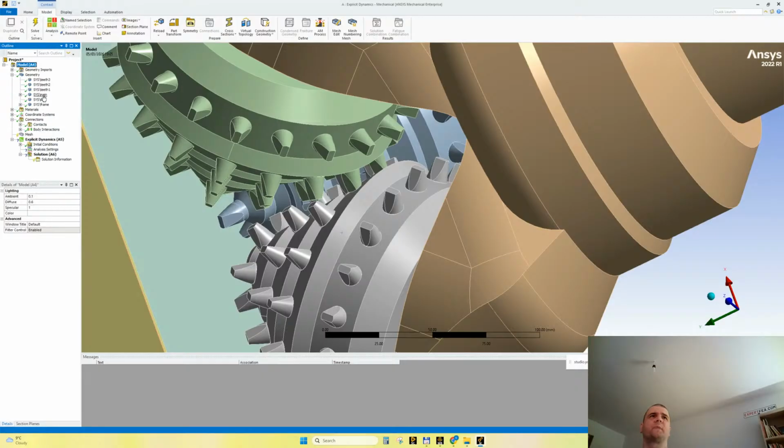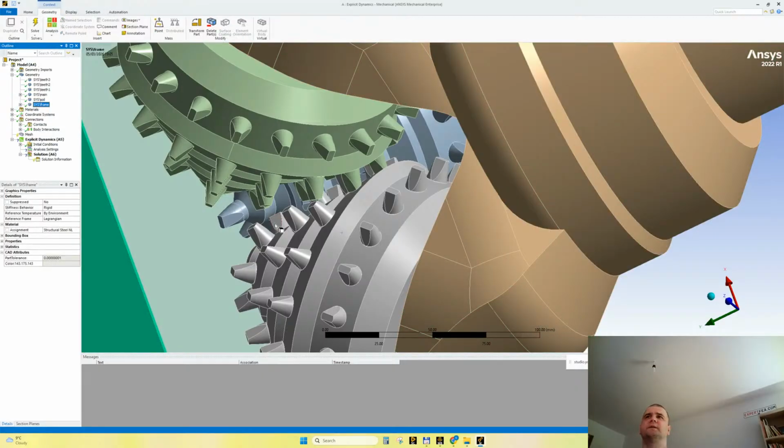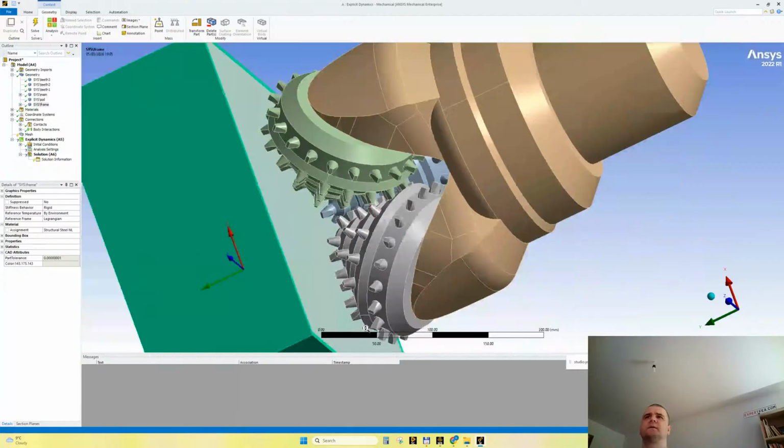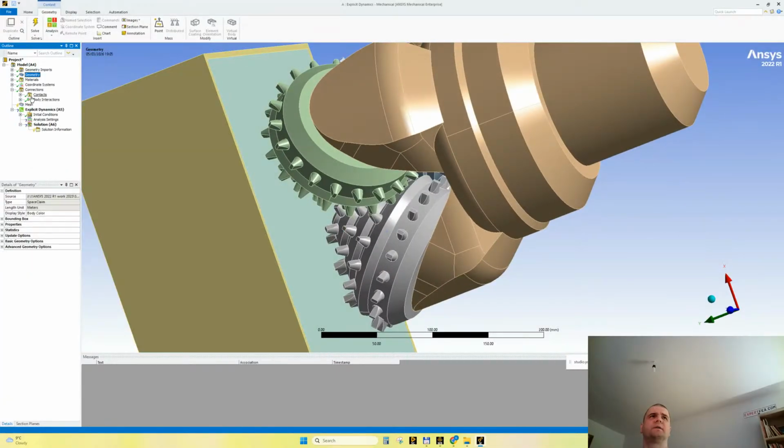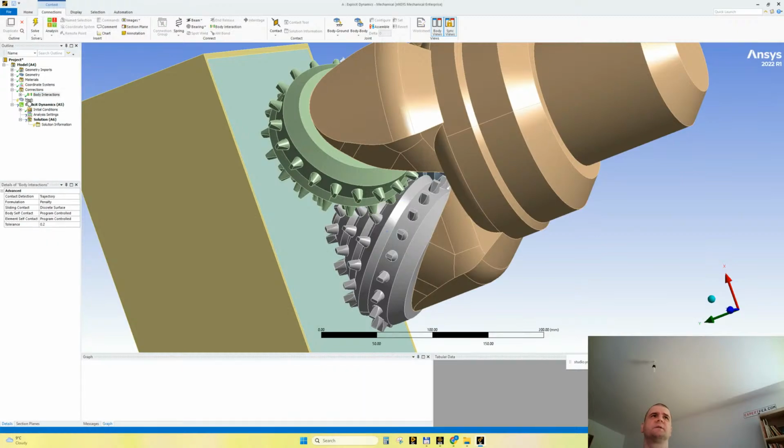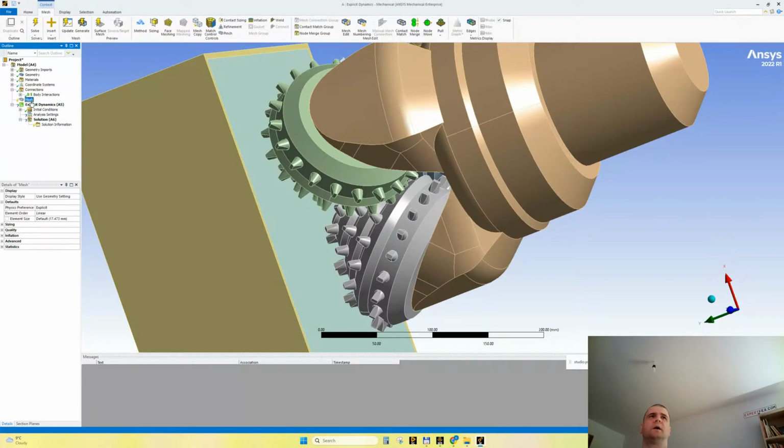Now, do we have these? They remained rigid. All right. I don't care about contacts. You know what? Let's see if we have a mesh.